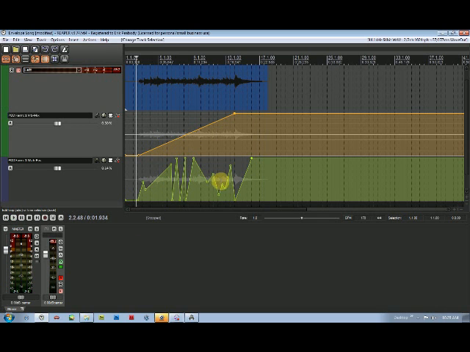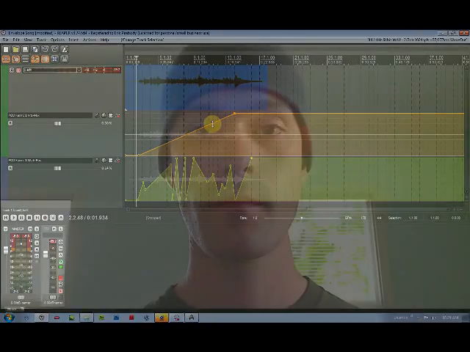So with envelopes, the sky's really the limit. It's a good way to control things within the song instead of having to do it all or nothing. And it allows you to add a lot of different dynamic sounds and effects to your mix and your effects and your individual tracks. So in a nutshell, that's what envelopes do. It's a very powerful tool, something you can use to do all sorts of neat stuff with your recordings and make them even more badass than they already are.